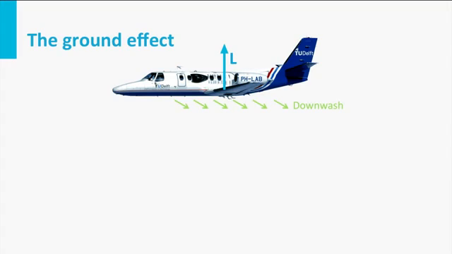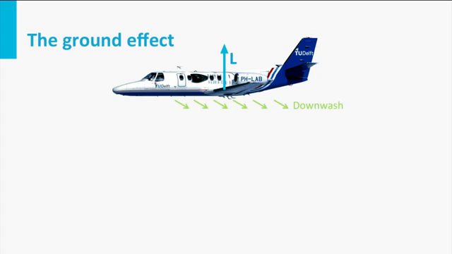What is the principle behind it? If we consider the standard design of a ground effect aircraft, it's very similar to a fixed wing plane. So we've used our laboratory aircraft here to demonstrate the principle. Every aircraft that generates lift does this by pushing air down. And in this way it creates a downwash. Well, what happens if you get very close to the ground is that this downwash cannot escape. And in this way you create this cushion of air.